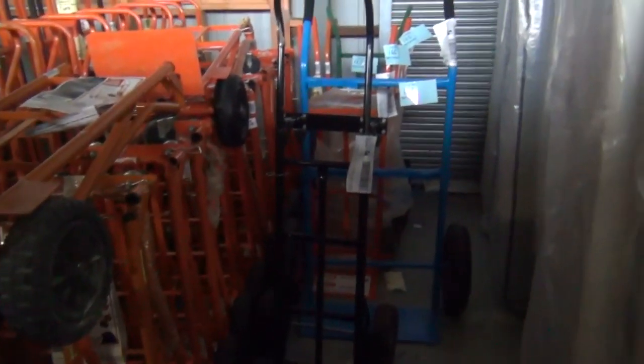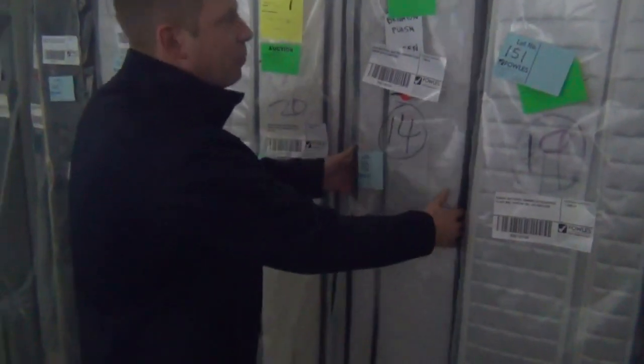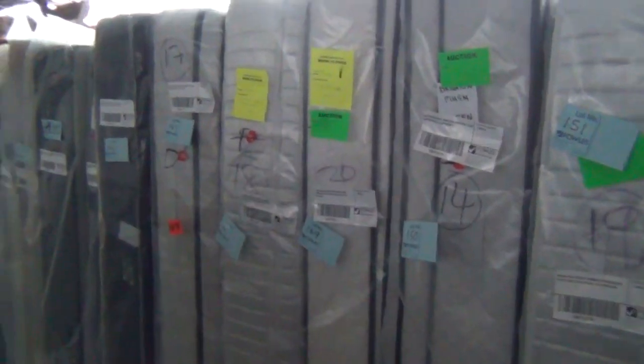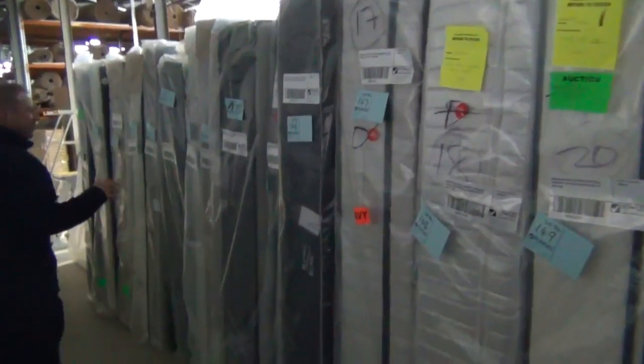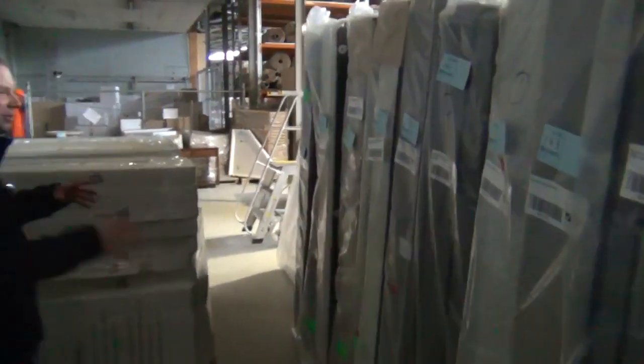Over on the other side, we've got plenty of mattresses in. These have just come in. King Coil, amongst other brands. They are absolutely fantastic. Have a look at that one. That's a whopper. That's a queen size with a huge pillow top on top. Really nice looking stock, and plenty of bases as well. So if you're looking for a queen size mattress, tomorrow will be your day. Don't miss it, because they will sell tomorrow.